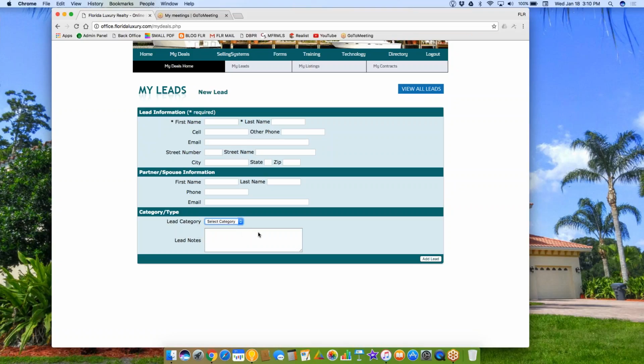Okay. You can also make notes on the lead, and I'll get into detail with that in a minute when I open up one of the leads I've already set up. When you're talking to people on the phone and they're a potential lead, you want to make notes on the lead, even if it's a family member or a friend. You want to make notes about their children, when they're graduating college or high school, or little things like that, so you maybe don't forget. I have a horrible habit of running into my friends with their children and totally forgetting what their kids' names are. It happens all the time.